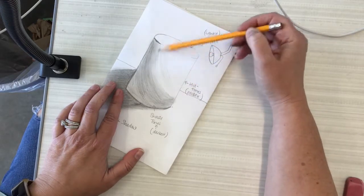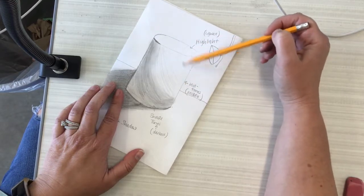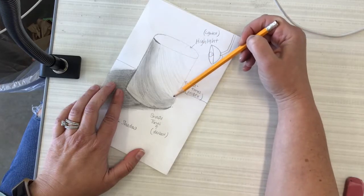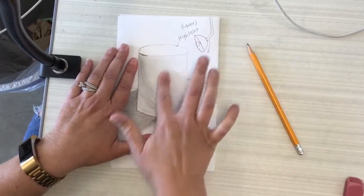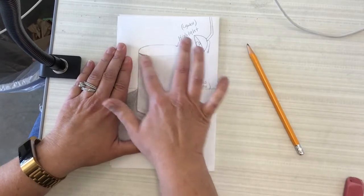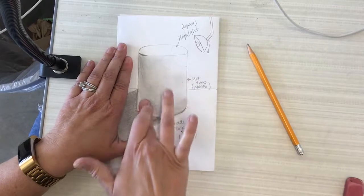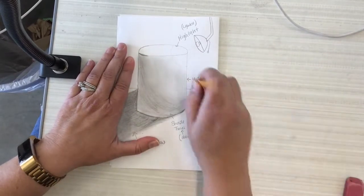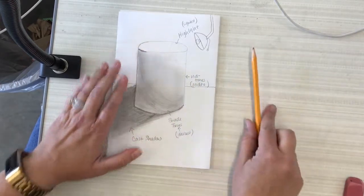And as I work my way towards that highlight on the side of my can here, my values are getting lighter and lighter. Notice how I've changed the way I'm holding my pencil. With my lighter values, I hold it towards the top, and I'm going to blend and smudge it so it's nice and smooth. Like I said before, it's a lot of back and forth. So if I need to make it darker, I can. If I need to erase out, I can. But basically what we just did on the side of the can is a value scale from darker to lighter, just like we did in our value scale on our paper when we practiced.